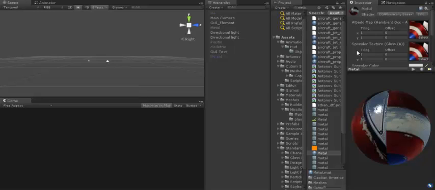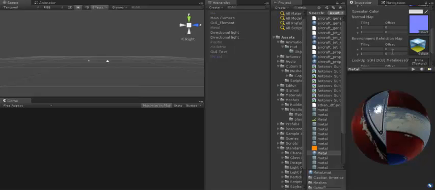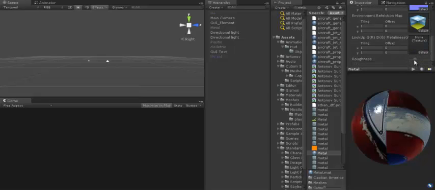Next comes the specular map, the specular texture. This defines how reflective an object must be, and it also defines how rough the object must be. So the glossiness defines the roughness. Let's try varying the roughness parameter here. As you can see, as the roughness increases, the highlight becomes dimmer and it begins to spread.